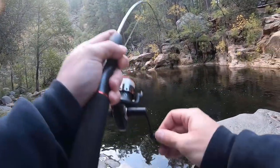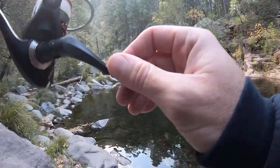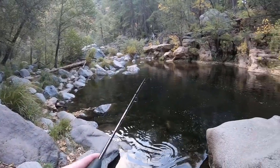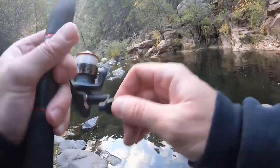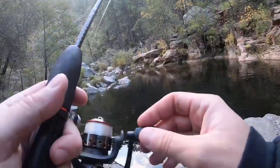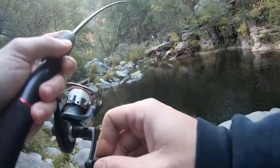See, I was afraid of doing that, fishing on the bottom. I think I hooked a stick. At least that's out of the way now. Oh, oh. Got him again. Oh, that one came off. That one came off. Still, man, getting it down deep, twitching this bug around. There we are. Hey, he's a nice one, too.